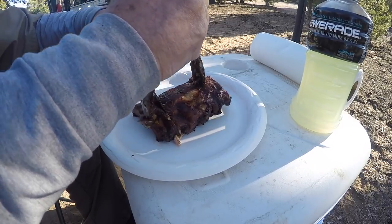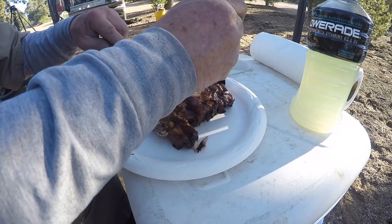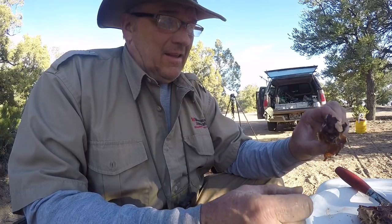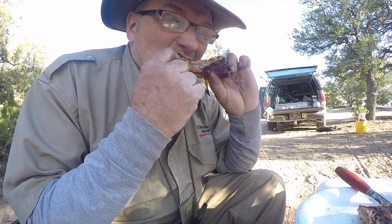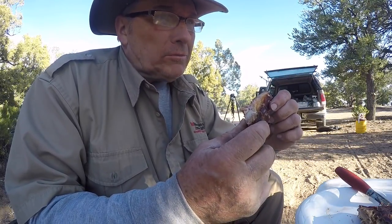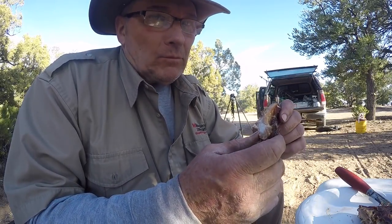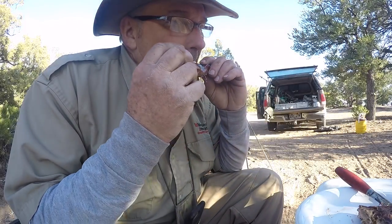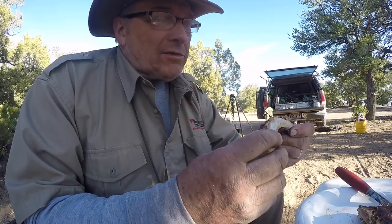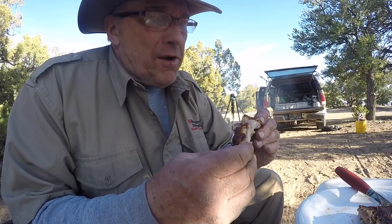Okay, we're gonna cut us a little rib off of here. The bad thing is I'm gonna have to eat fast because the weather's cold. The air is getting cold, so it's gonna cool off pretty fast. Oh man. That is a treat. It's liable to get messy before I'm all done here. Ribs are so tender.